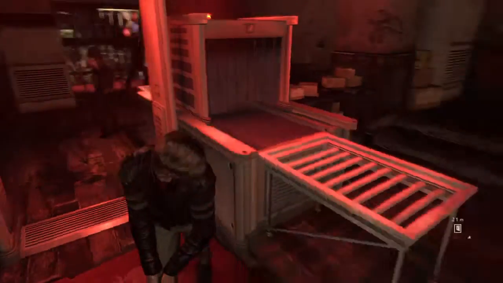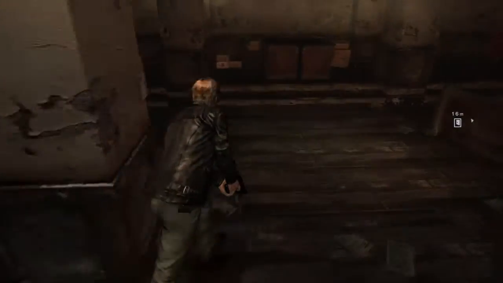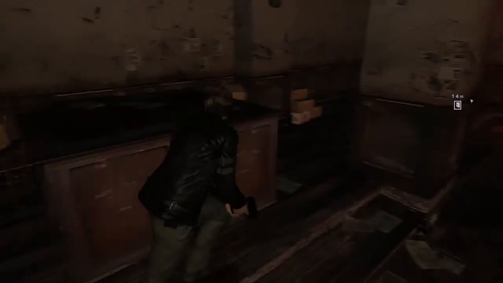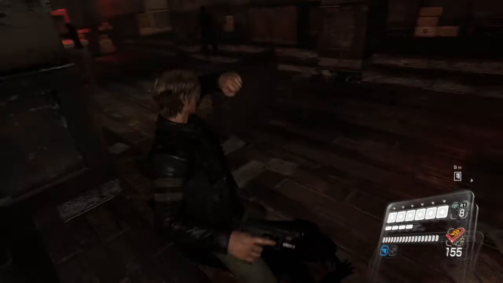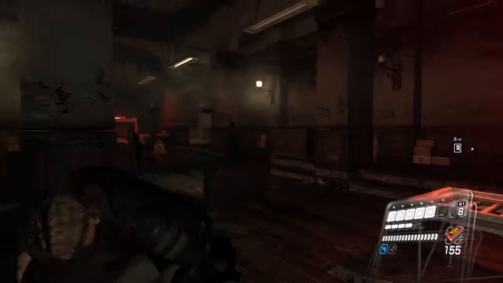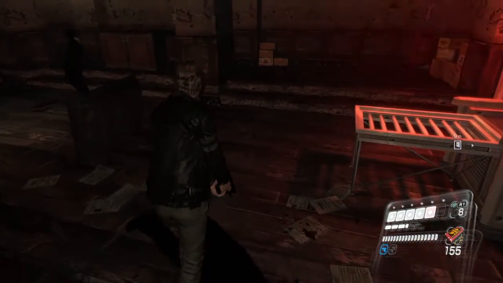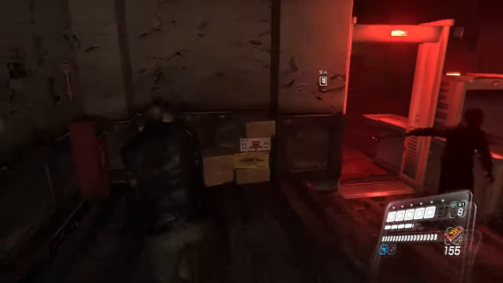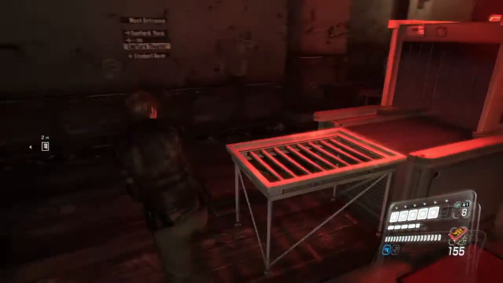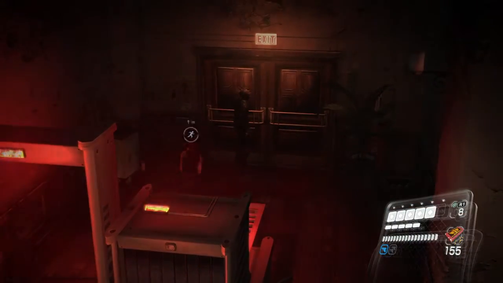But anyway, I'm not gonna deal with them. I'm just gonna quickly see if there's anything to pick up here. Doesn't look like it. Ooh, there's a zombie there. Why am I having the interaction? Oh, that's fine. You're on the floor. It looks like we can just go through. There's nothing to pick up here, so we're just gonna run away.